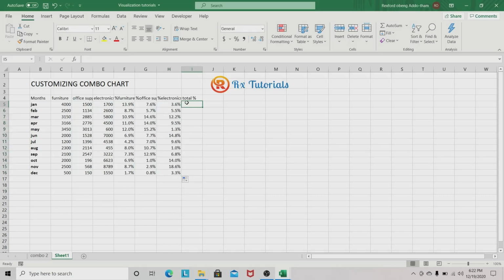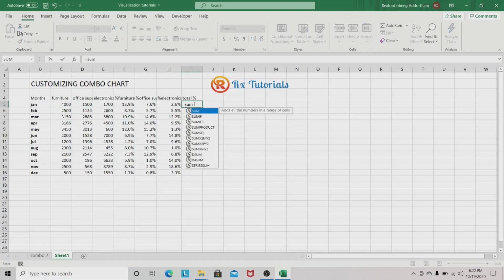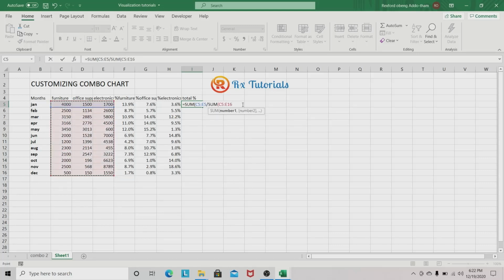So for the total, we want to find, for the sum of all the products, the total percentage for all the months or for the whole year. So in this case, the total percentage will be the sum of our revenues for the three products divided by the sum of all our revenues.